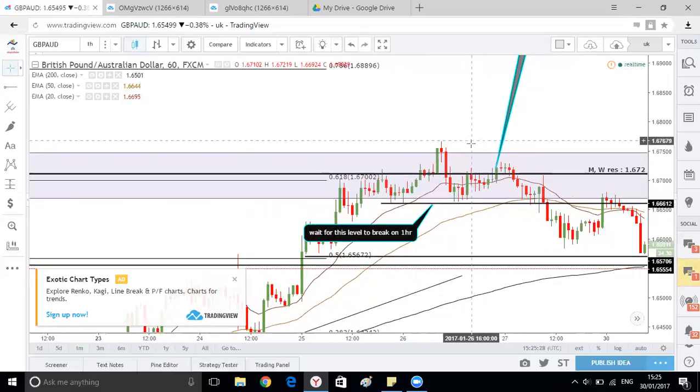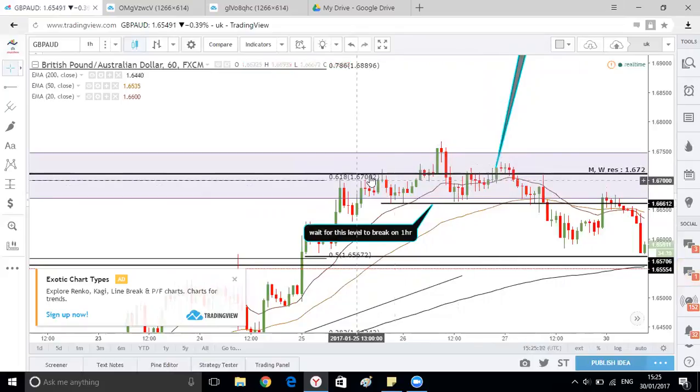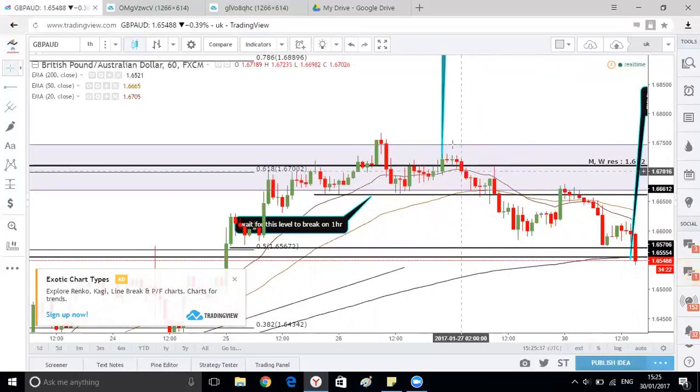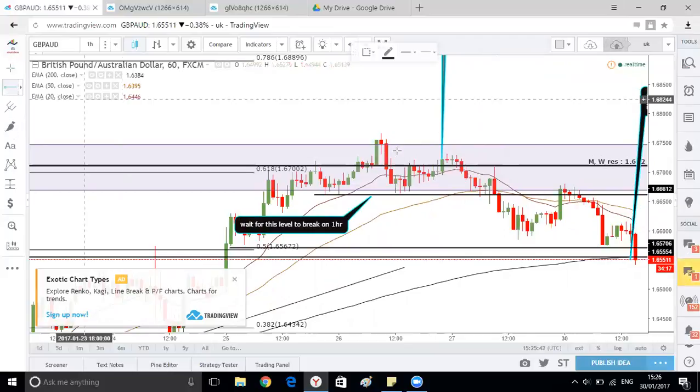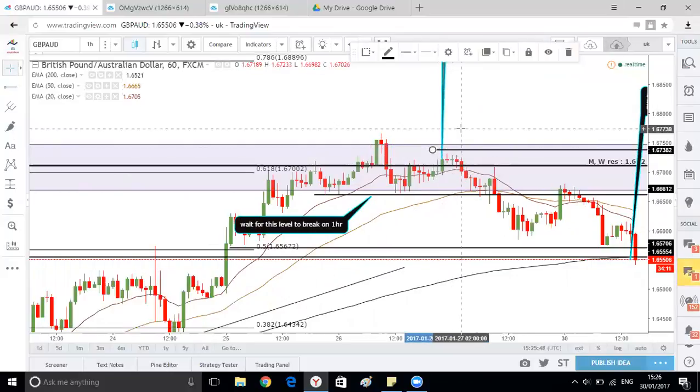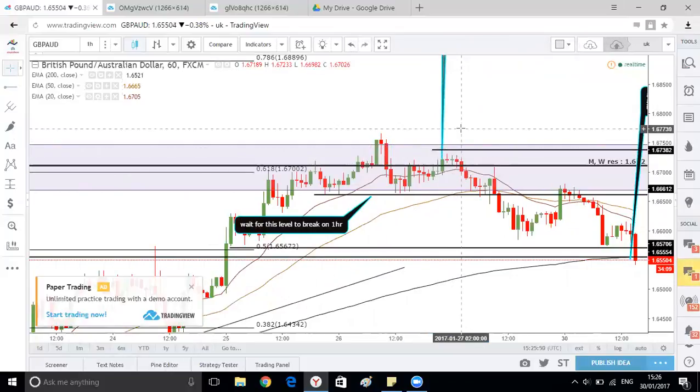At this point, you would have made a head and shoulders pattern. There's the left shoulder, head, and the right shoulder. So if you want the perfect entry, you could have entered on one of these bearish candles and put your stop loss just above the previous high. So your stop loss would be around here. You can see there. These are the places where I'd set my stop loss.